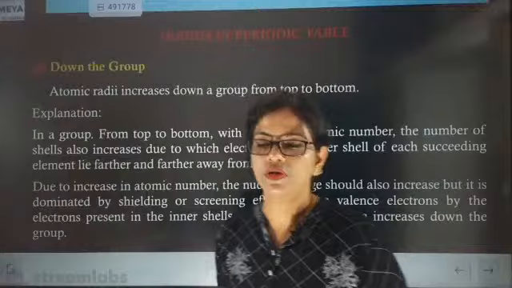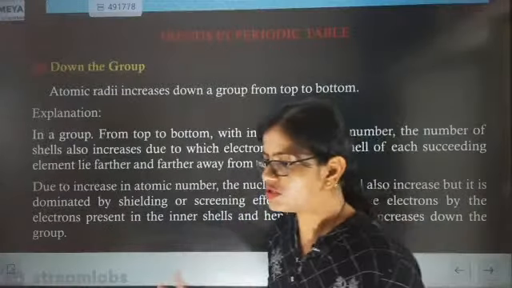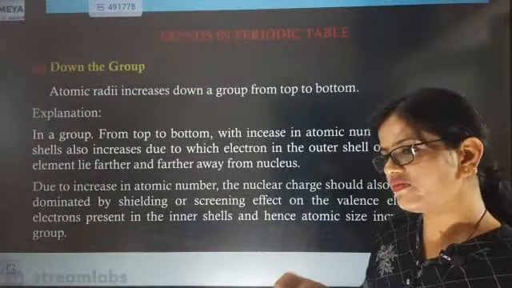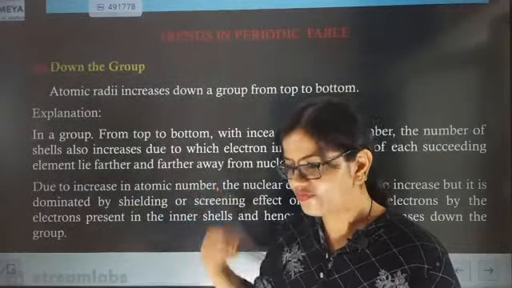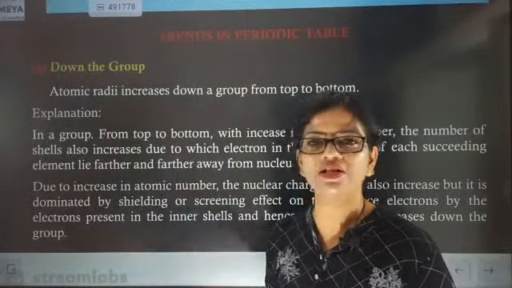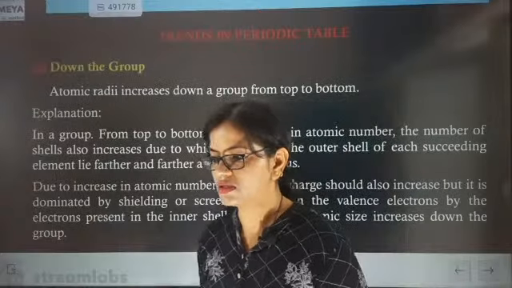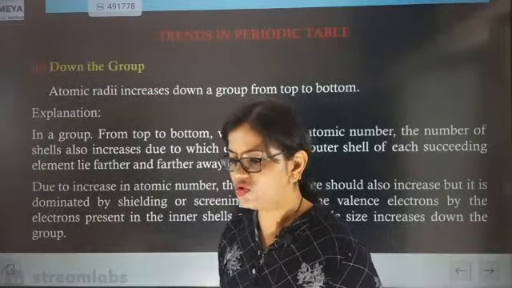So, down the group. Now we are going to talk about the down the group part. Checking my nerve, I will check your nerve. Wait, the written exam is coming. I am feeling the pressure, but you all are not feeling the pressure. I am trying to give my best so that you will get the best.